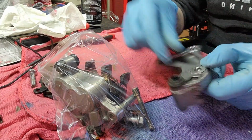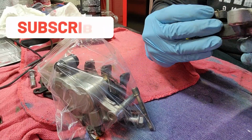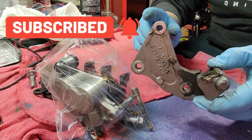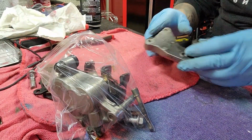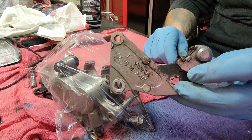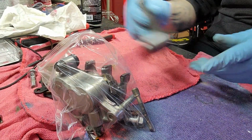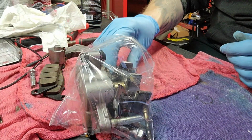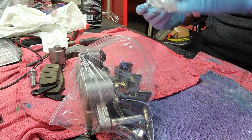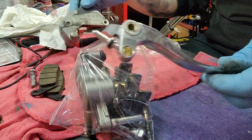So like this kit, it comes with new rubber pieces and what have you. And we're going to clean this up and I'm going to try to not lean on this table as much as possible. So I'm going to clean this up and I might do some polishing. More likely I will. I have an example here of my polish work.